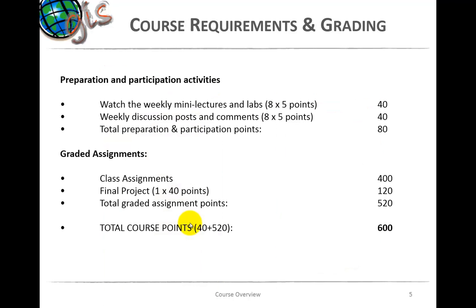So the course structure is as follows. You have to watch the mini lectures and lab sessions, or walkthroughs as I call them, and then you'll be posting some discussions on Blackboard, which will be accounted for 5 points each, and then you'll have class assignments. This book is structured slightly differently.